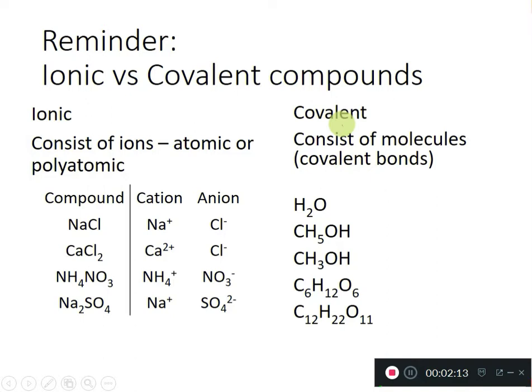Covalent compounds, on the other hand, consist of molecules, and there are covalent bonds between two non-metal atoms, or more than two non-metal atoms. So we have hydrogen, oxygen, carbon. All of these have hydrogen, oxygen, carbon, but of course if it had nitrogen or phosphorus or sulfur in there, those could also be covalent compounds. So these are different. They're going to act differently when we put them in water.